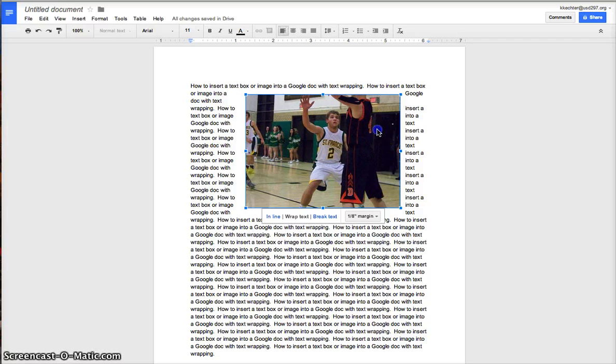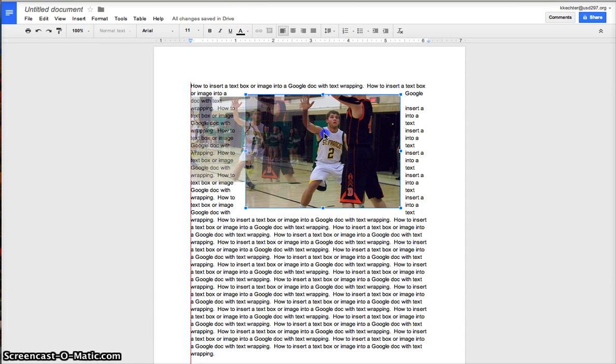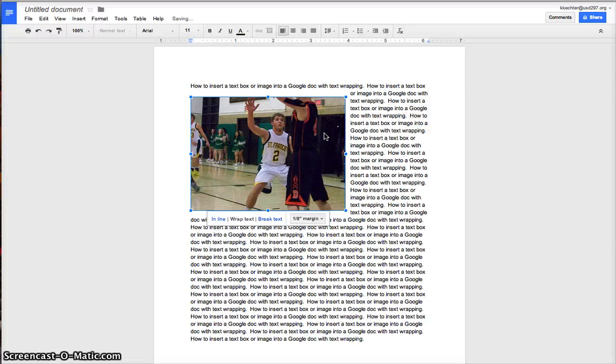So to do that, just click your image and drag it where you'd like it to go. If you notice, if you drag slowly and get over toward the edge, sometimes a red line will appear telling you that the edge of the image is right at the edge of the margin. If I release it here, I now have my image lined up with the edge of the margin. I now have text on this side, much easier to read than skipping back and forth across that image, and I think this looks fairly nice.